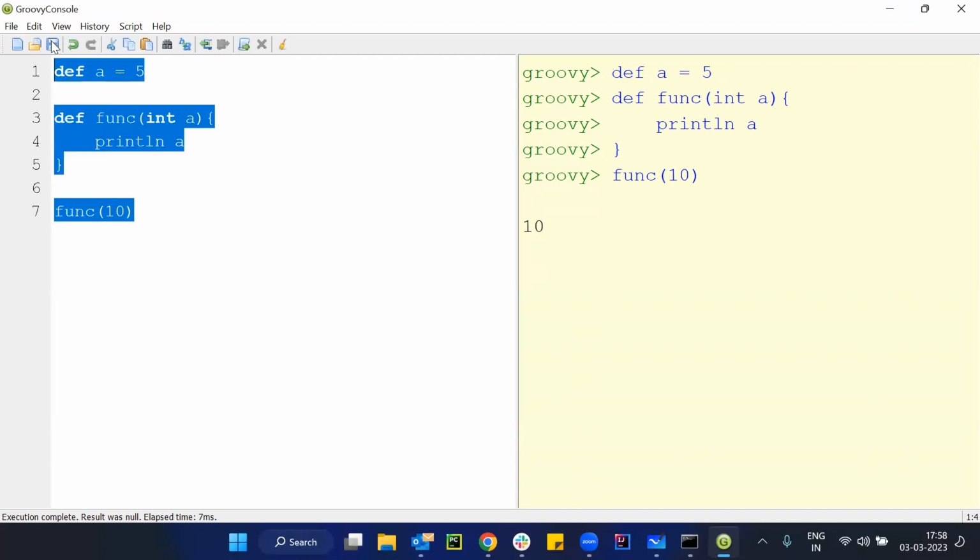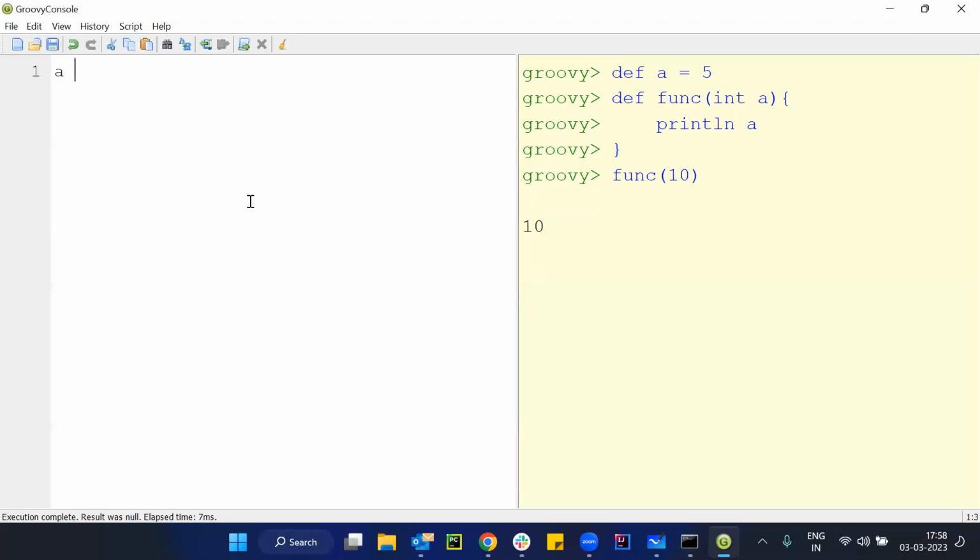Okay, I'll actually discuss this next class. This shouldn't work this way. When you don't define it, this becomes a global variable. I'll discuss this in the next class.